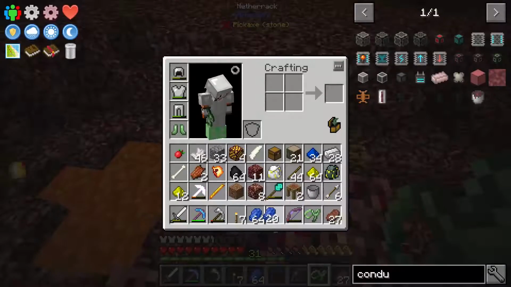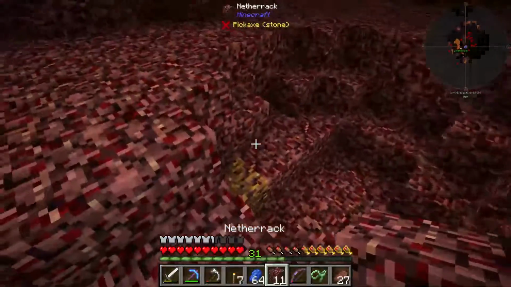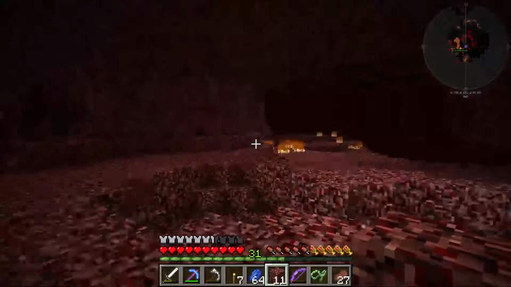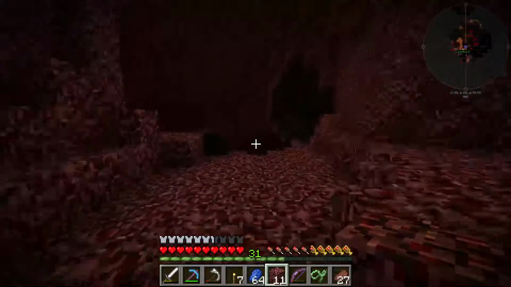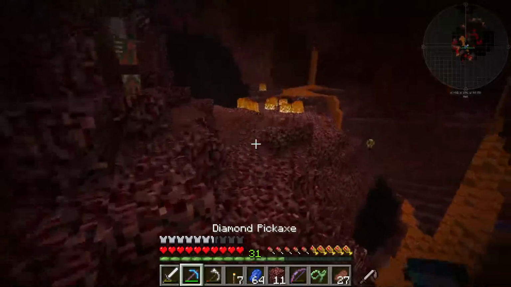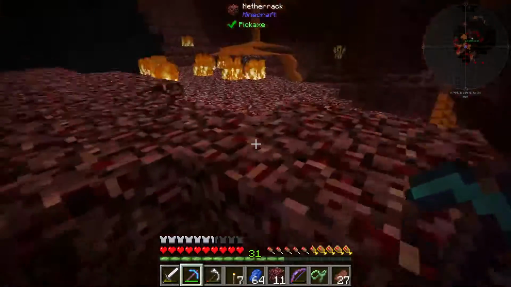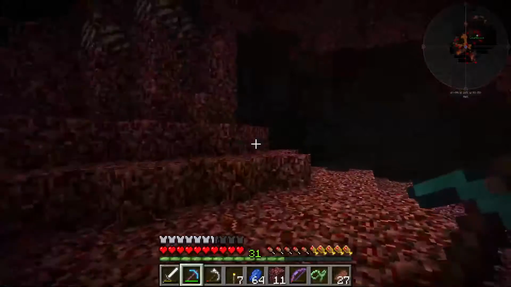Ooh, let's get some blocks on the bar. More of that stuff. How far are we exploring? I'm not sure. We should keep in mind, I didn't write down or see the portal. We should put a waypoint marker on the portal. Wait, what did I just mine? Oh, more iron. I thought it was quartz.